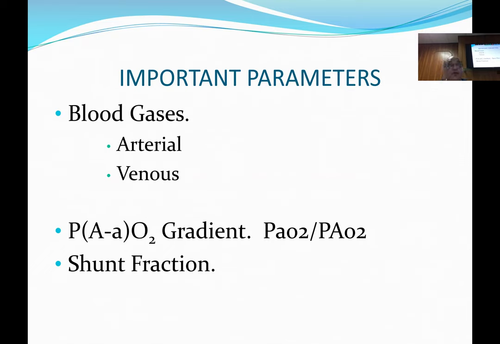The extraction ratio should be about 24% to 25% of the delivery. If that is extracted, then we don't know whether the tissue is using it or not. Lactate will tell us that oxygen has been taken and utilized. So lactate is the monitoring of utilization of oxygen at the mitochondria. Then you look at the A gradient, it's very important.